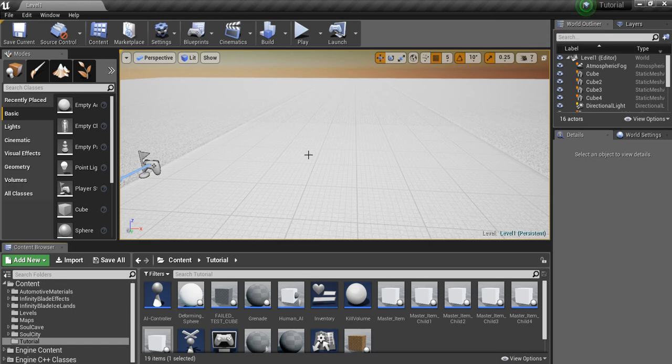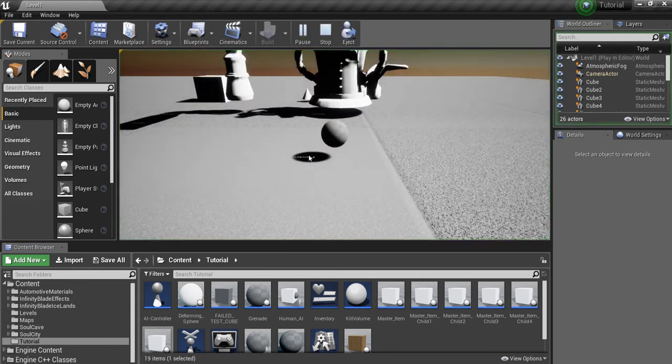Alright guys, so this is another tutorial to answer somebody's question on the answer hub, and this particular poster wanted to have an inventory with a specific set of functionality, and I thought the best way to do this would be to have a video tutorial about it. So let me demonstrate what they wanted really quick.